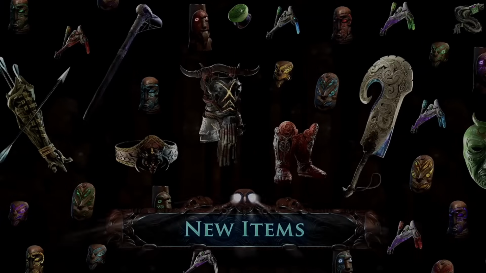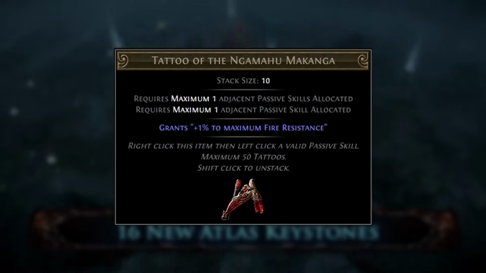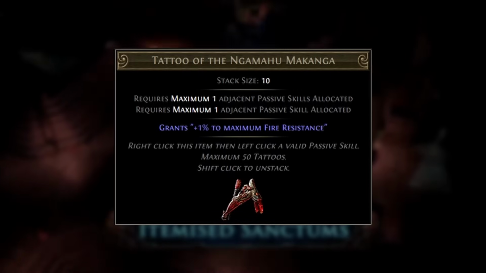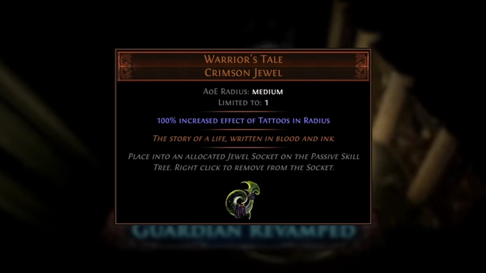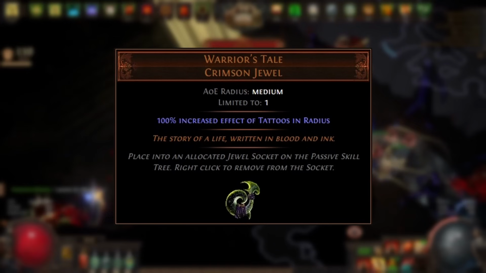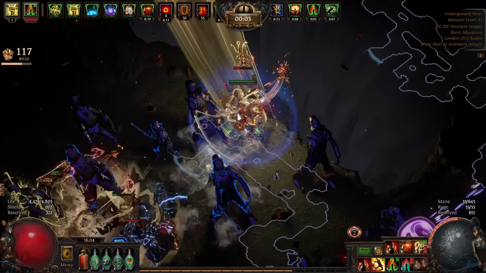There is a maximum resistance tattoo. That's the tattoo of the Namahu Makanga, which is +1 to maximum fire resistance. There's also another few for cold and lightning as well. And there's also a unique jewel, Warrior's Tail, which has a radius around it, and it basically doubles the effect of tattoos in its radius. And so this poses a really strong option in 3.22 for the use of Transcendence without using Loreweave, and that makes gearing a lot easier.